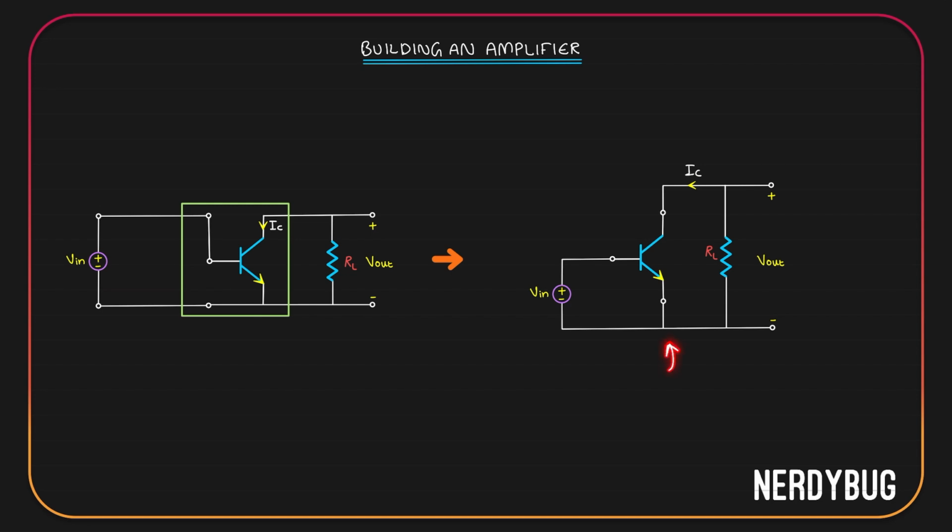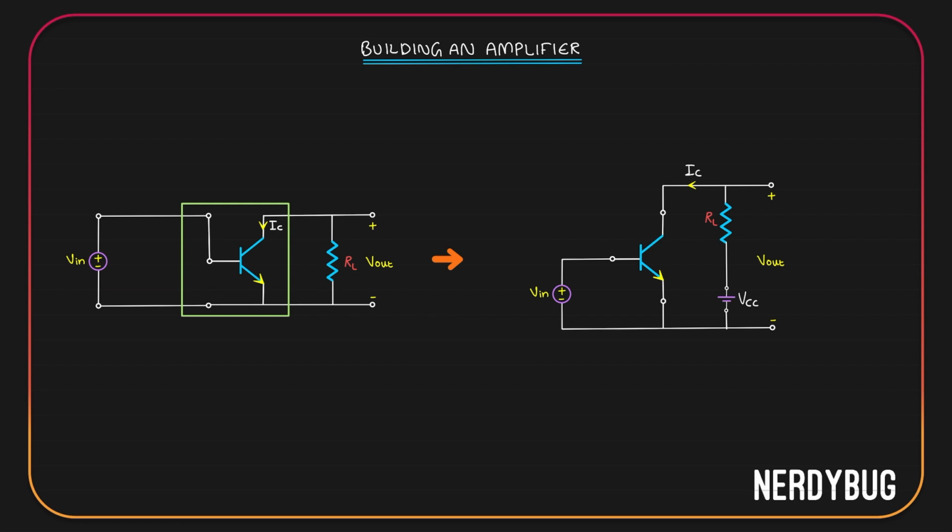This is the exact same circuit. Now, one important thing is for a transistor to work as a voltage controlled current source, its base emitter junction should be forward biased and collector emitter junction should be reverse biased. To reverse bias the collector emitter junction, we put a cell over here in this direction. We have applied the input voltage between the base and the emitter. Positive potential at the base, negative potential at the emitter. So ideally the input voltage will be forward biasing the base emitter junction.